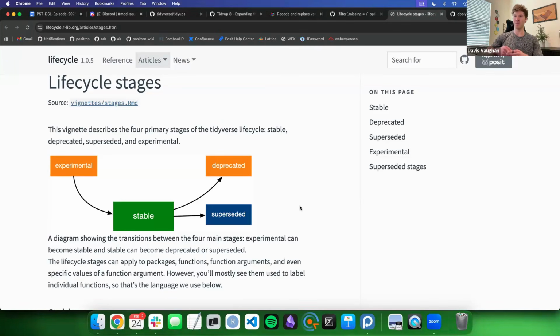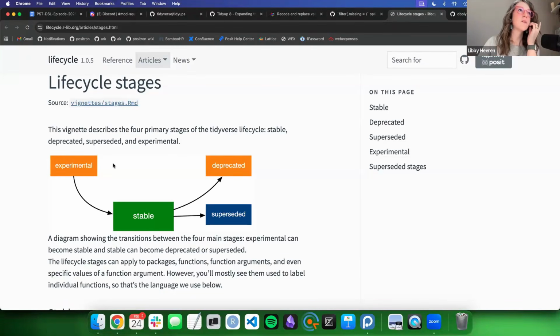For experimental, we like feedback on the thing. We try not to break too many things that are experimental. We hope to move them into stable, but experimental is our way of saying we aren't quite sure about this yet. We feel pretty good about it. It seems useful, but if you have feedback on it or it doesn't feel right, we'd really welcome a GitHub issue about that. But I think you should feel free to use it.